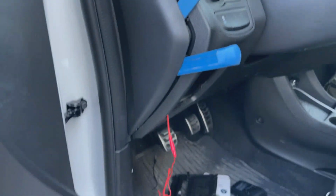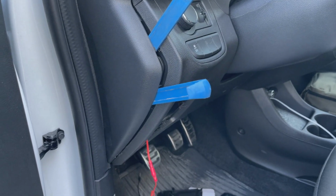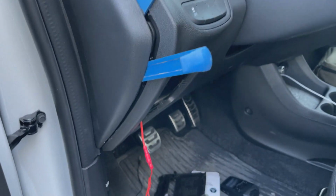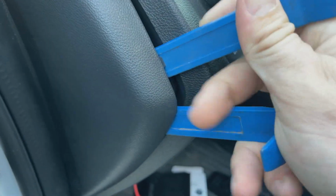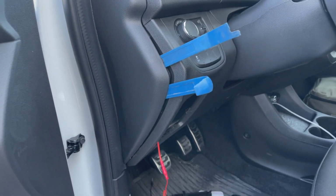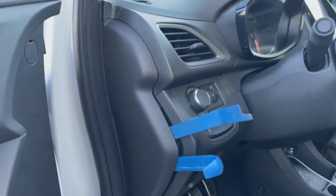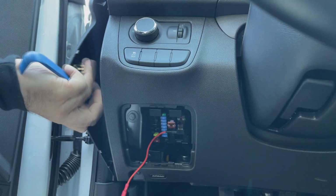Now I've started to use my trusty trim remover pry bars. You can get these on Amazon, you can get them at Harbor Freight. They're cheap, probably one of the cheapest but most important tools you can buy if you're doing really any interior work in a car. I think you can get a set for about $8. But I'm just going to carefully pry off this side panel, being careful not to damage anything.